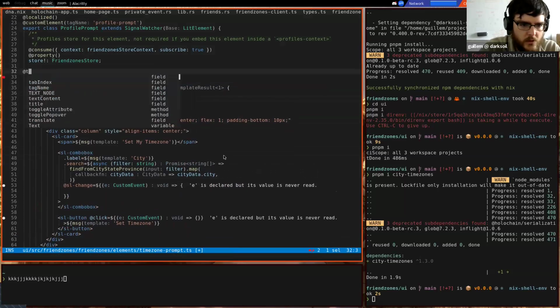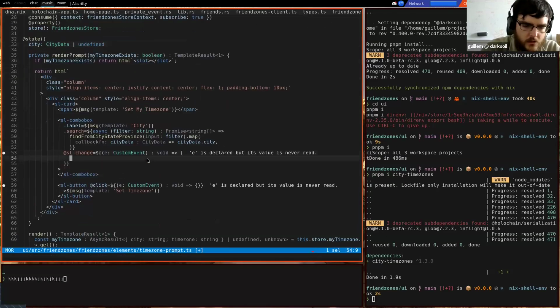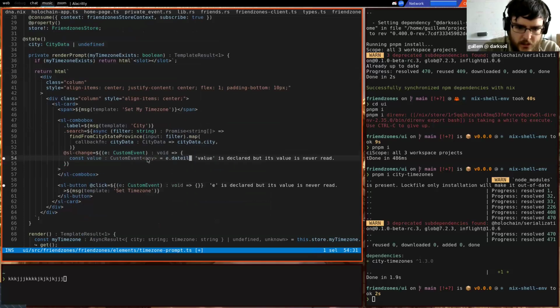And this should re-render every time. And here we are going to have, what is it, I think it's going to be e.detail.value. Is that right?